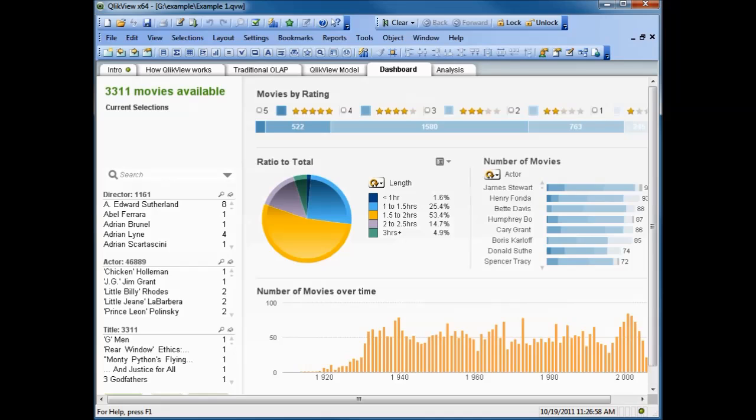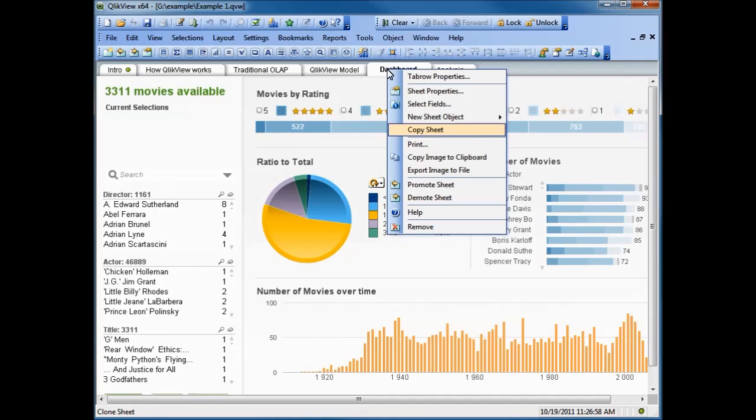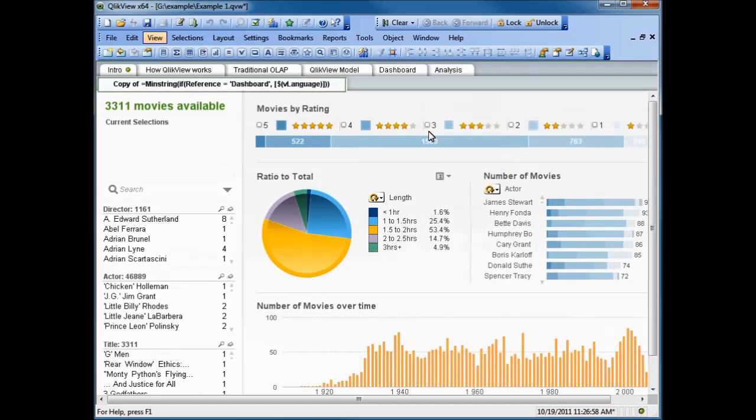To initially avoid losing the application information, it is wise to copy the sheet you plan to troubleshoot. So right-click on the Sheet tab, Dashboard, select Copy Sheet. Also, activate Design Grid from the View menu option to have a clear view of the page objects. Now, delete all objects that are not relevant for the troubleshooting scenario. In this case, we will remove all objects but the bar chart and the list boxes on the left side.